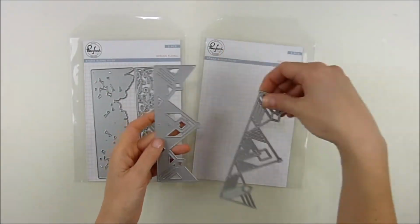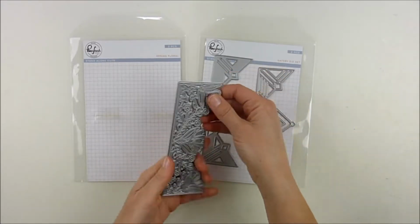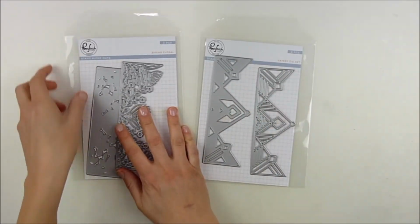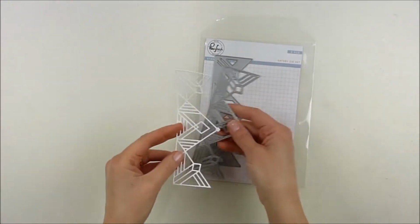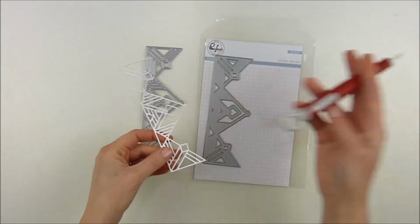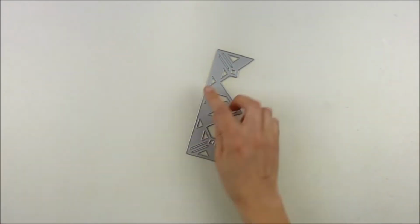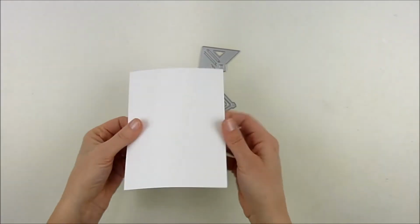I'm starting off. The 2 die sets I'm going to be using are the Spring Floral border die and the Gatsby border die. You'll notice both of these come with a more detailed border image and then more of an outline, heavier, thicker. So to do this, I've already die cut the more detailed one. I like to use a paper piercer to hit some of those little tiny pieces out.